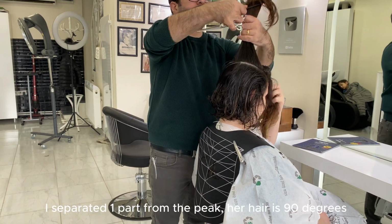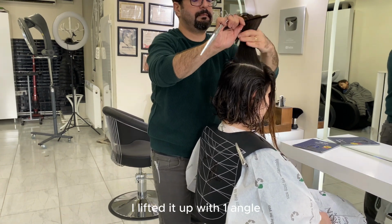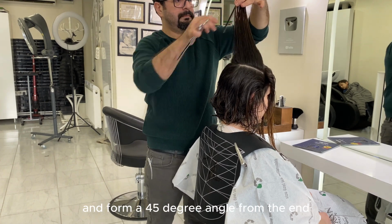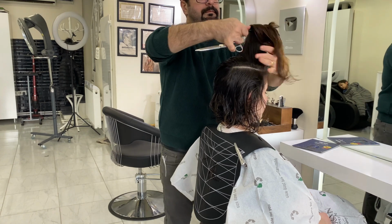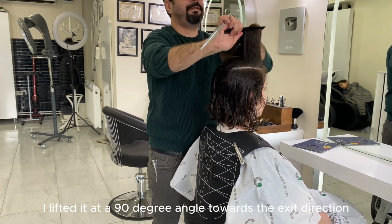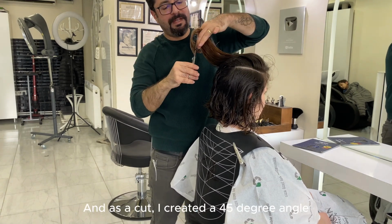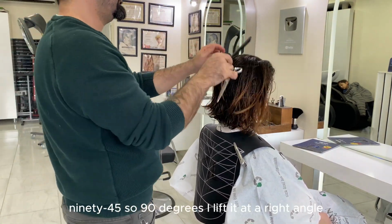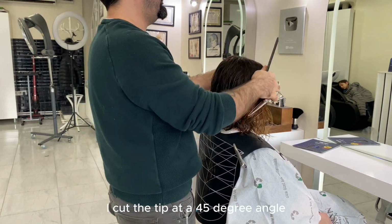I separated one part from the peak. The hair is at 90 degrees. I lifted it up with one angle and form a 45-degree angle from the end. I continued with the haircut. Then the second part, in the same way, I lifted it at a 90-degree angle toward the exit direction upwards. And as a cut, I created a 45-degree angle. 90-45, so 90 degrees, I lift it at a right angle. I cut the tip at a 45-degree angle.